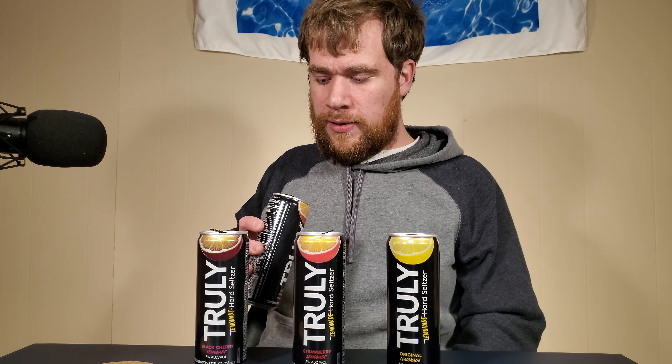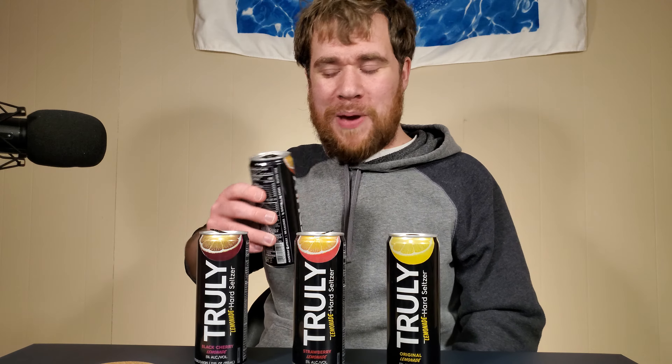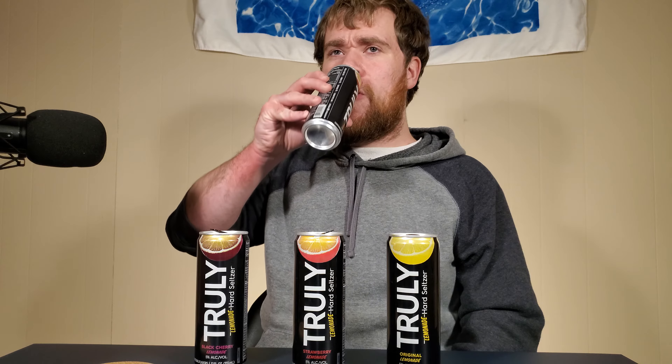The mango is really good. It is a great balance of the mango flavor and lemonade flavor. These have such a great lemonade flavor — they remind me of Mike's Hard Lemonade, like I said in the last video, but a less sweet version. Mike's Hard is just so sweet that it's hard to drink a lot of. Let's try it one more time — the mango lemonade — it's my favorite so far.